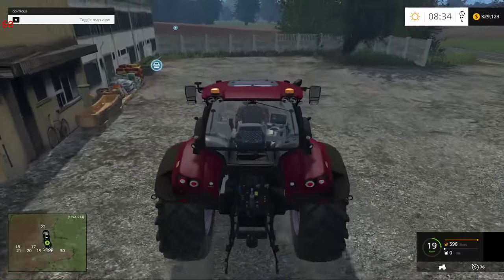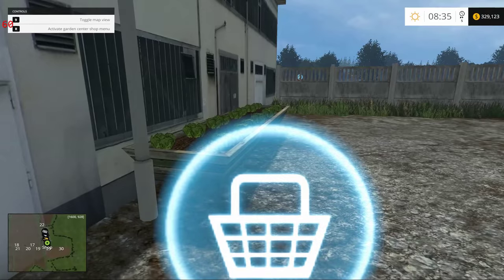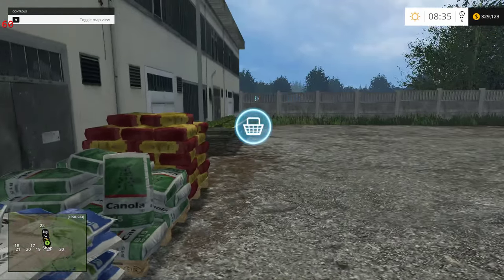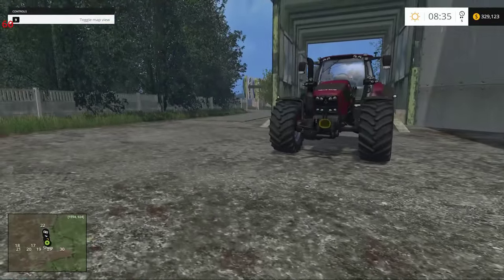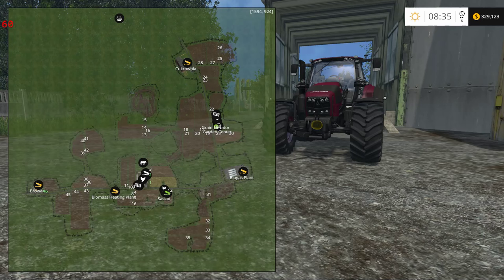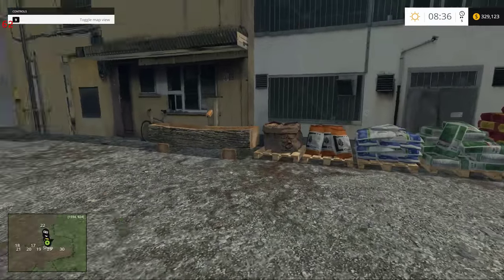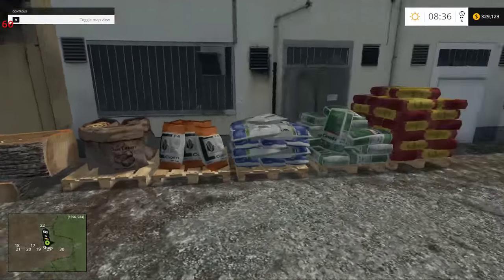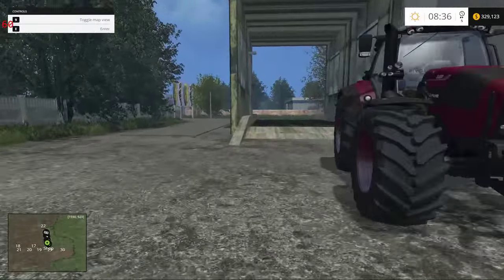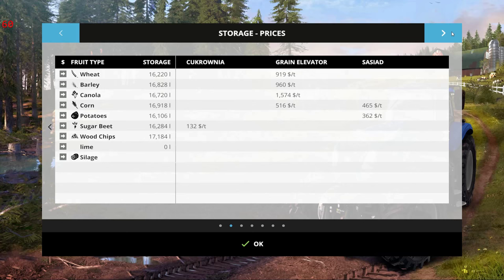I would assume this is a garden center because right here we can, of course, buy pallets of seedlings. Yes, indeed. Who could ask for anything more? And if we look, we'll see that we are there indeed. The grain elevator, which is that thing behind my tractor, and the garden center, where we can get water and seeds and fertilizers and all of that happy, snappy stuff. Cool. All right. Let's go back to the iPad.